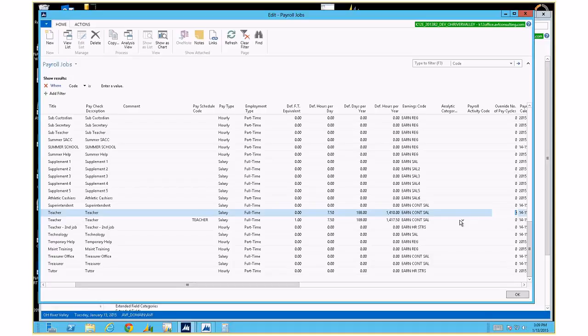And you're done. So that's a very important field if you want to pay people this way, even though they're biweekly. Because if you leave this value blank and don't do anything, then when you put them in the job and you put in their annual amount, the system will divide it by their pay cycle frequency, which is 26.